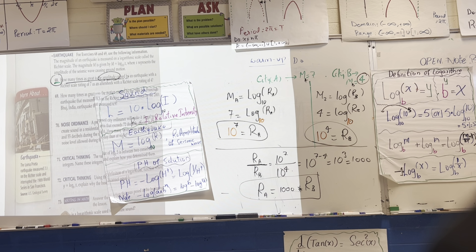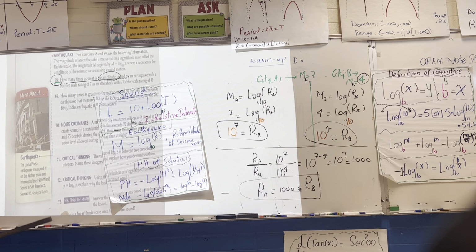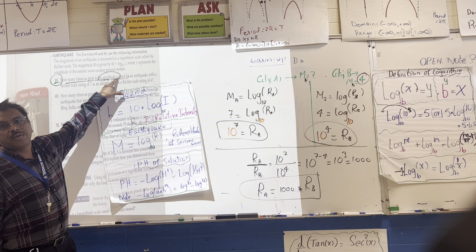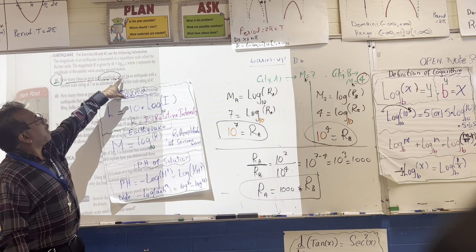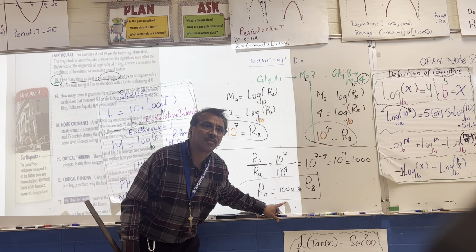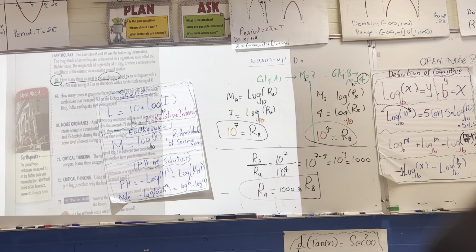Now, why I'm saying this is just common sense, but when it comes to measuring the earthquakes in two different cities, we need to know how many times greater the amplitude is in the first city. Can you see this word, amplitude? The seismic graph, the Richter scale, how high it goes. You want to know how many times greater the amplitude is on the Richter scale of 7 and 4, and you can see that it's 1,000 times more. Is that okay? Agree? It's so beautiful to know these things.